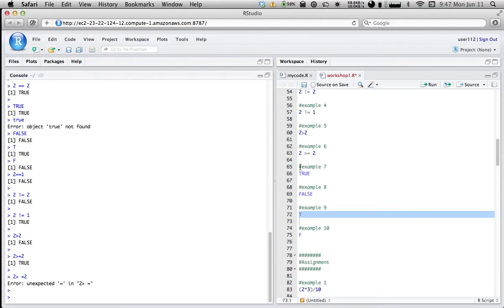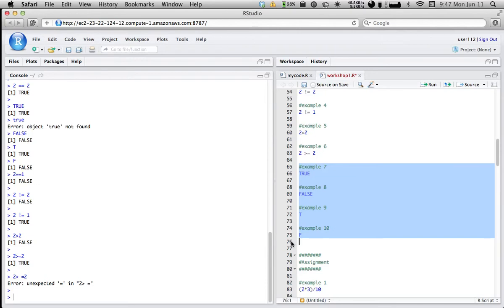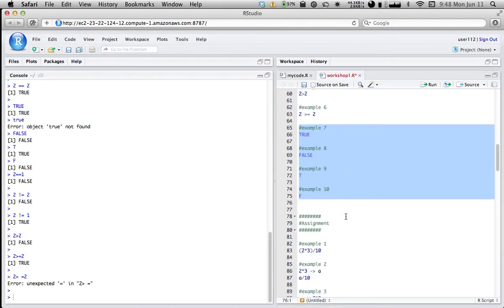It's actually going to be rare that you'll type it yourself. Usually you're using your data, and you say, I want to evaluate some relationship between 2 variables, for example. So is the value in this one column of my data set the same as the value of this other column? If it is, do this one thing. If it isn't, do this other thing. So you'll never type TRUE or FALSE yourself. You'll use the test itself to condition the creation of new data or the modification of old data or something like that. I just wanted to show you that you could type in those words, and they are dealt with as logical values.